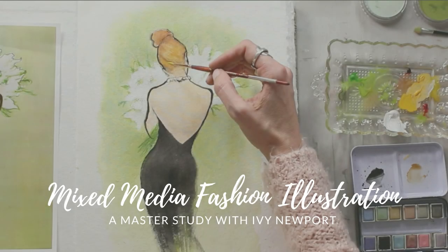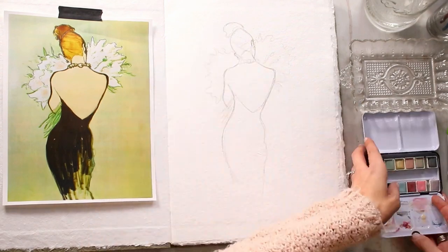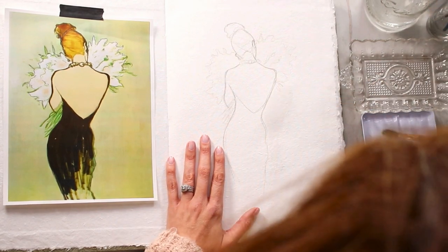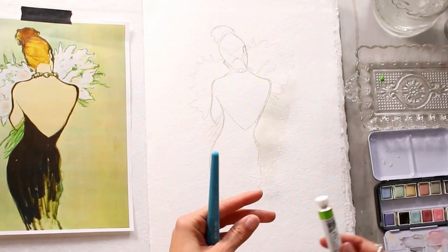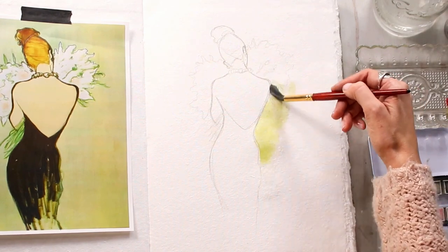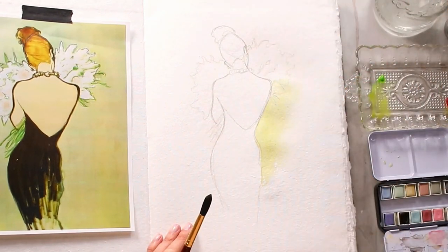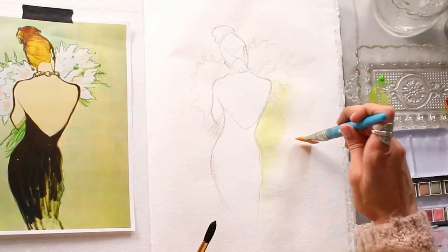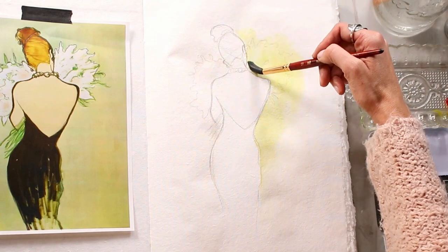Hey everyone and welcome to this little lesson where I do a master study of the fashion illustrator Rene Gruau. I'm using a watercolor sketchbook — I really wanted to try this sketchbook out and see how I liked it. I've got a set of pastel watercolors here and you're going to see me wet the background and then start to apply that green tone. I'll list all of the materials down below. I started to just lay in this green color and decided to wet really all around the figure so that the watercolor would go on really soft. This is a large sketchbook so I needed to pull the camera out a bit. I'm using my brushes here to just gently lay down that first layer of watercolor and establish the ground color.